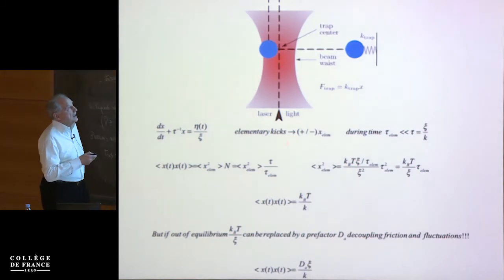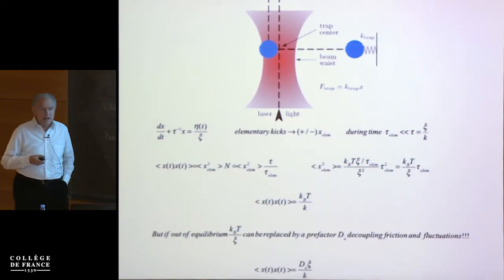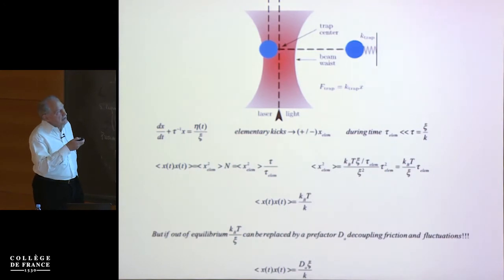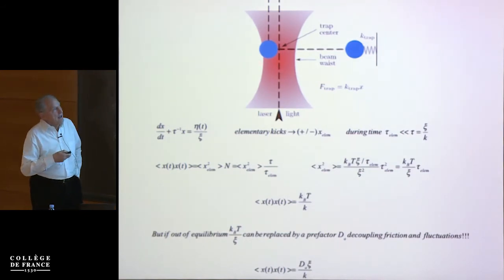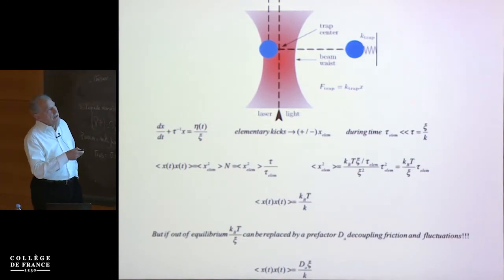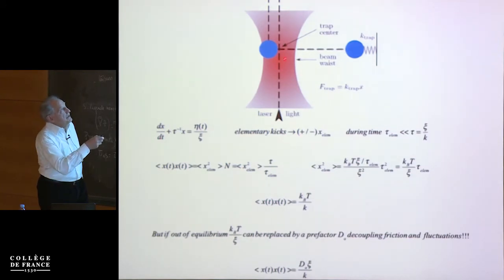Let's say, in the spirit that Langevin actually discusses in his paper, although he doesn't use exactly the same tricks, this bead gets kicked over a time that we don't know, and let's call that an elementary time. It has to be short compared to the response time of the bead in the trap.